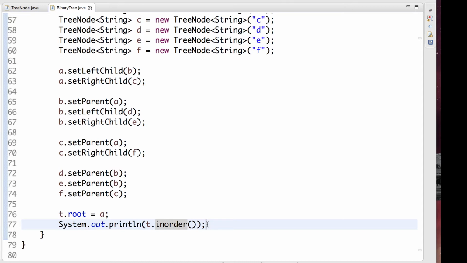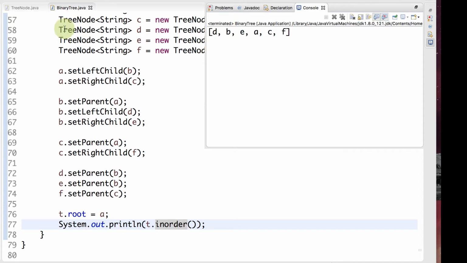If it works, we would expect D, B, E, A, C, F. And it works.